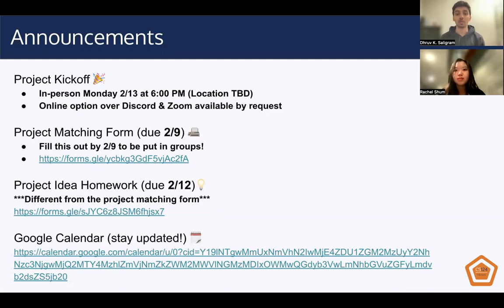As a reminder, we will have some of these on PrairieLearn just as a way to reinforce that and give you guys an easy access for links, but we will also be linking these in our website so you can follow along on the slides as we go. Last but not least, we also have our Google Calendar that y'all can follow to stay up to date on any news and announcements that Rachel and I may have for the course.